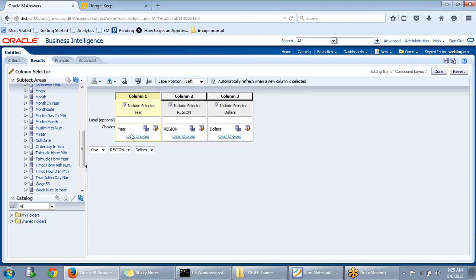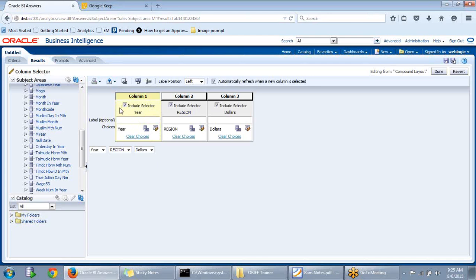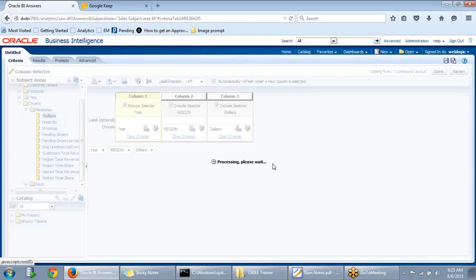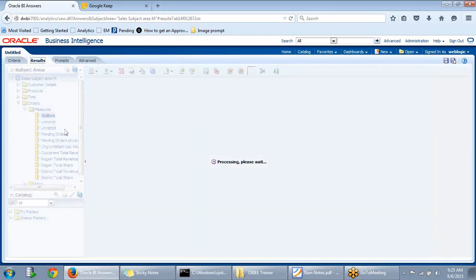We'll be having some option here to add things, but let me edit the criteria first. I don't know why sometimes it's getting hung all the time. Click on results.